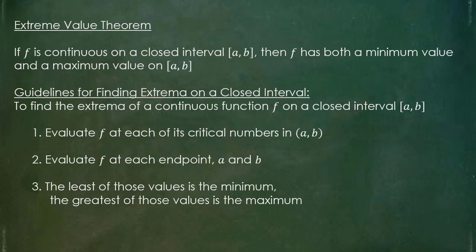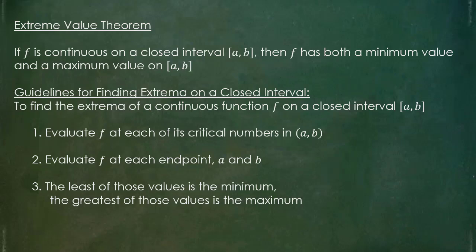So again, as I was talking about, if I have a closed interval, in other words, we don't have any arrows, it doesn't go on to infinity or negative infinity, at that point we can say if it's truly closed and it's continuous, meaning there are no gaps and there are no asymptotes, then at that point we know there has to be a true minimum value as well as a true maximum value. So how would I find them?